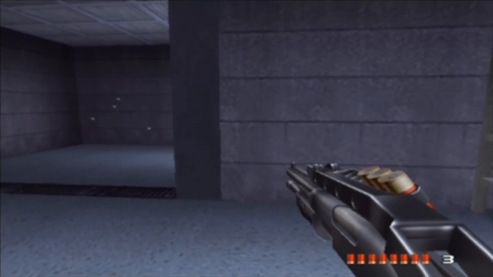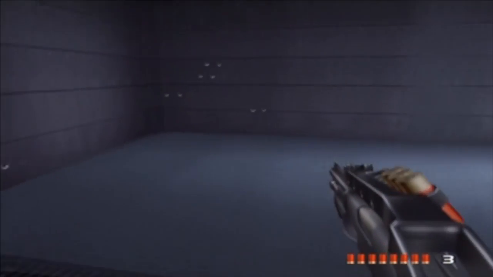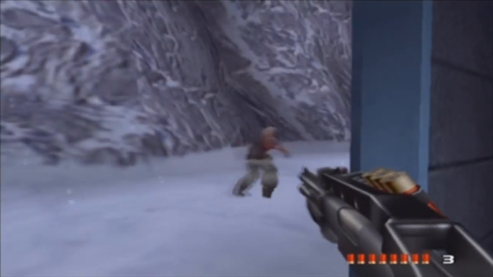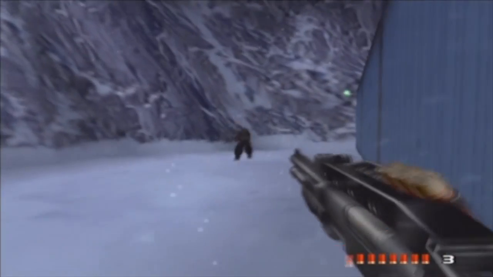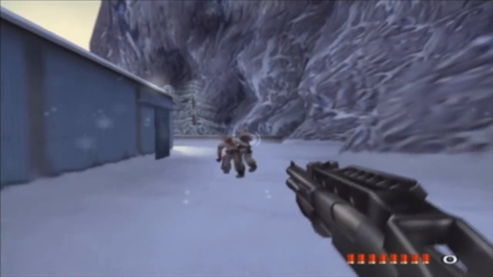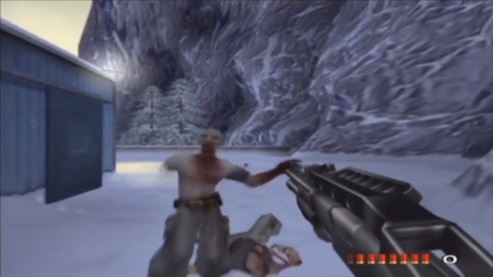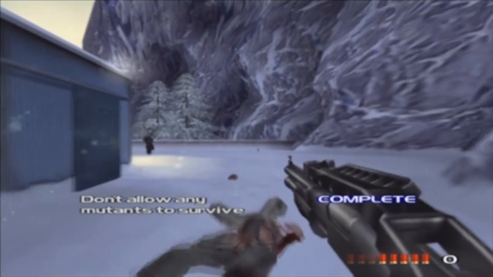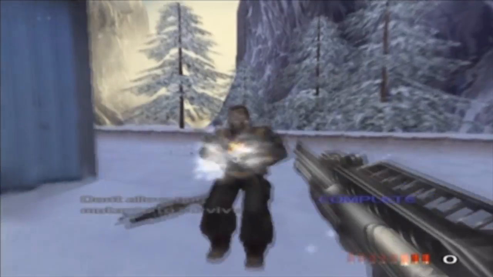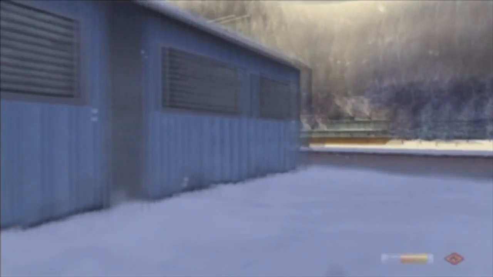There are people outside my house. I assume they're not for me. Right. And there's a zombie out here. Of course. Hey, yeah, just taking a skiing holiday with the family. Bang. Don't allow any mutants to survive. Complete. I'm out of shotgun ammo.